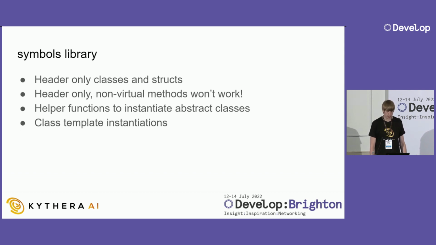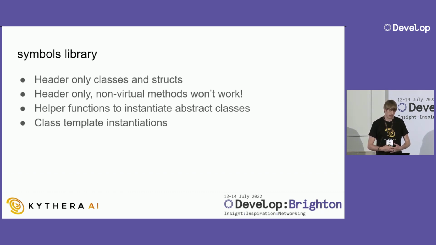Also in that symbols library is a bunch of helper functions to make abstract classes defined in C++ instantiatable from C#. So you can define an interface in C++ and make it then implementable from C#. But for that, we still need to allocate the memory for the C++ part and also run the constructor for that. And if you want to instantiate an abstract class, that obviously doesn't work. So CppSharp generates code so you can do that by having a default implementation for all undefined virtual methods. Also, class template instantiations are in there.